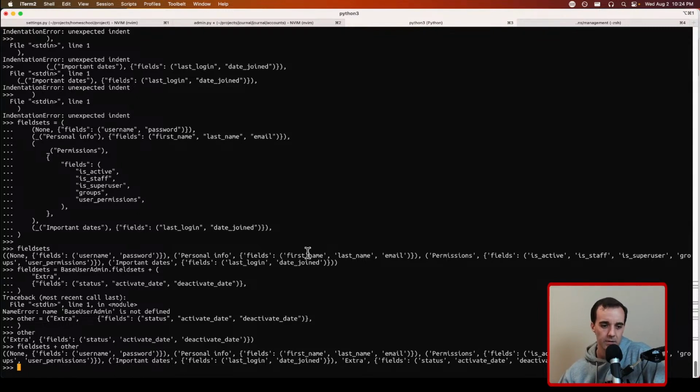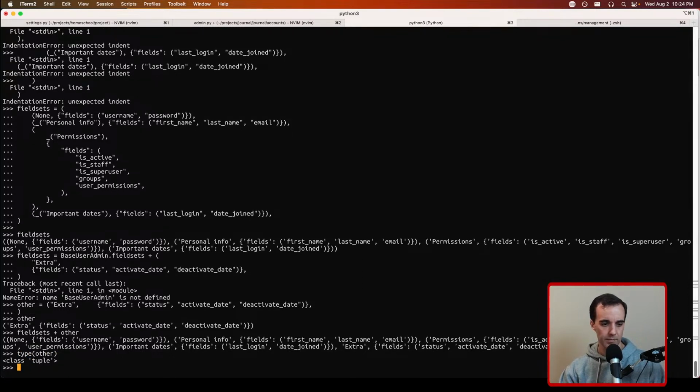Notice what it did here. So the type of other should be a tuple.